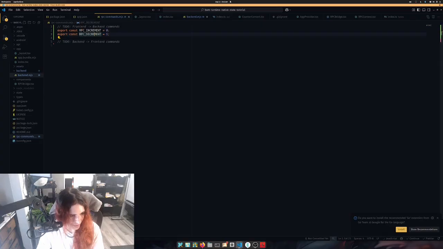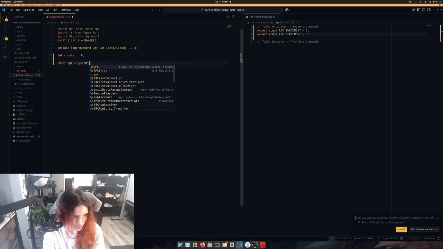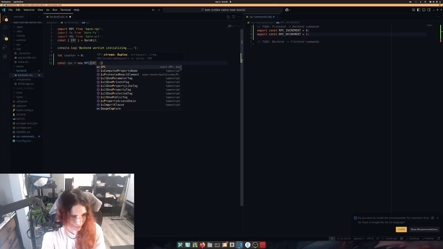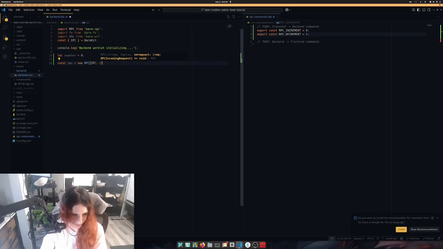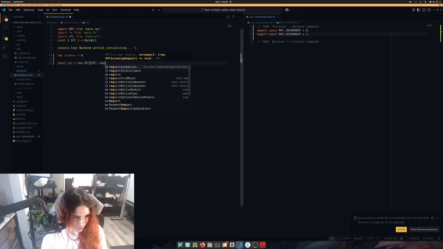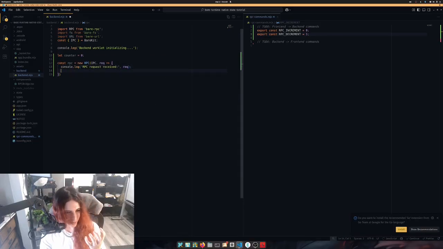and the RPC here. So now we're going to create the RPC object, const RPC equals new RPC. So the RPC takes 2 arguments. The stream, the IPC, the inter-process communication thing, which is just something we'll set up in a moment on step 4, and then whatever request it gets. You don't have to put all these logs. I like to put all these logs, especially if I'm trying something new, so I could see things happen as they happen, so I could understand the flow of the code.